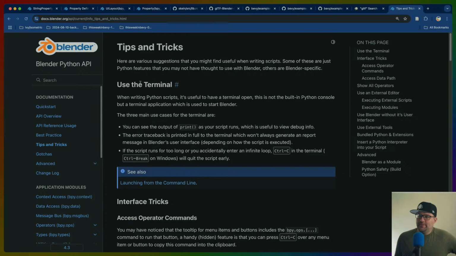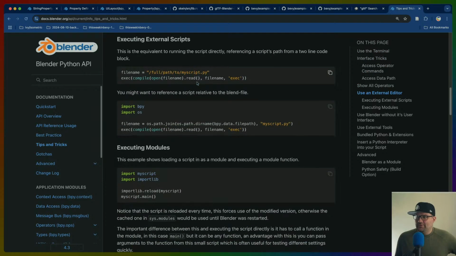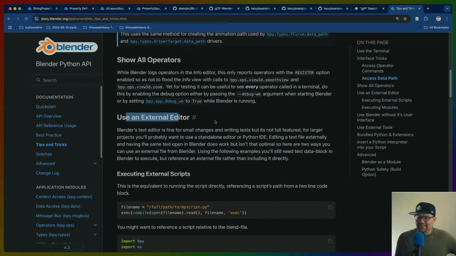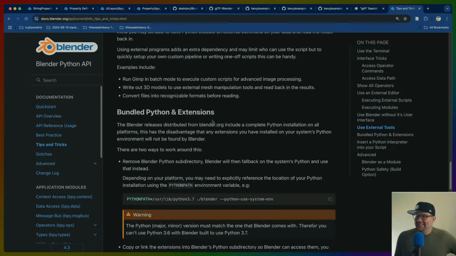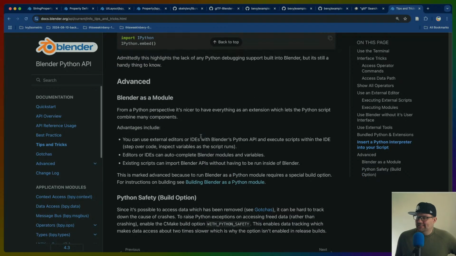All right, and tips and tricks are like using the terminal. Okay, that's not really like using an external editor. Those aren't exactly the tips and tricks that I need. I get that most of this is probably written for people that don't write code for a living, like an artist that wants to automate something.